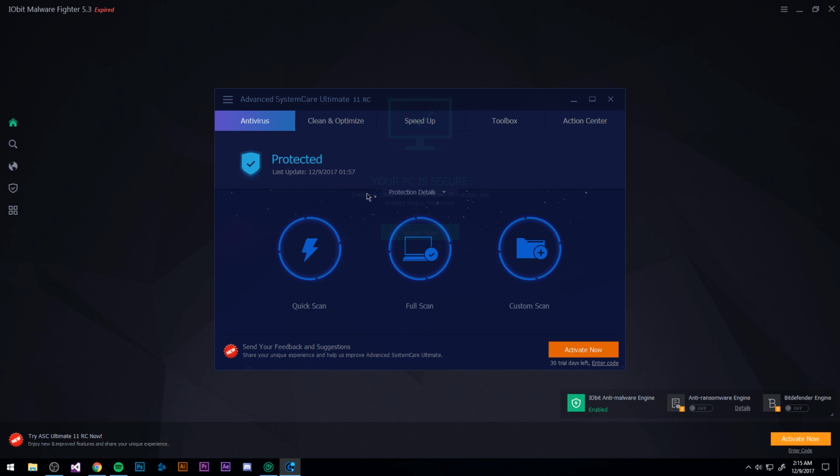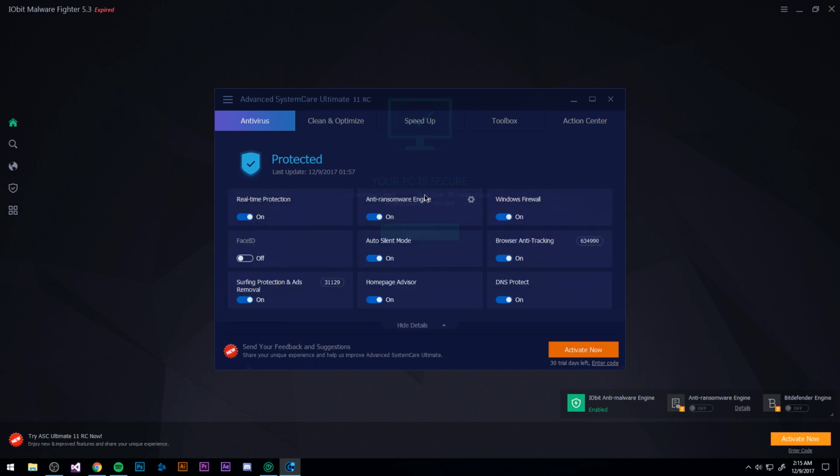So that's really cool. It seems like you've integrated Malware Fighter into Advanced System Care, which is very good. I don't want to download 5 different IOBit products, even though I would, because they're good products, but I don't want to download 5 different versions. If I have it on the ultimate version, then I'm happy. I'm just as happy. And if anything, I like it better because I can access it from one point.